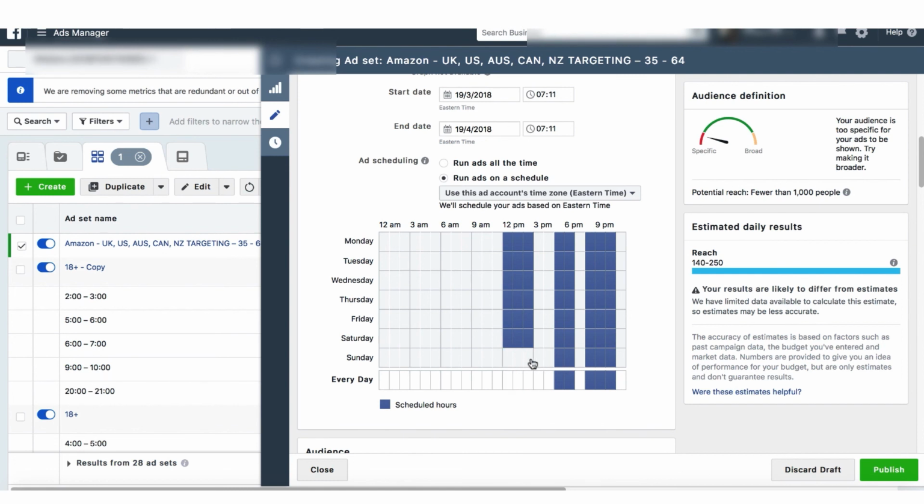Now, if you feel like you're going to run this ad on a Sunday, you just come down here. Now, it doesn't run on a Sunday. If you want to run it on a Sunday, cool. You come here and you feel like, okay, I don't want to run this on a Thursday. Cool. I mean, how easy can this be? I mean, it can't get any easier than that. Scaling your campaign with breakdown analysis. You just go ahead and you launch. But we're not going to launch this. I'm just doing this as a demo for you, and I'm going to be launching my own campaigns later as well.